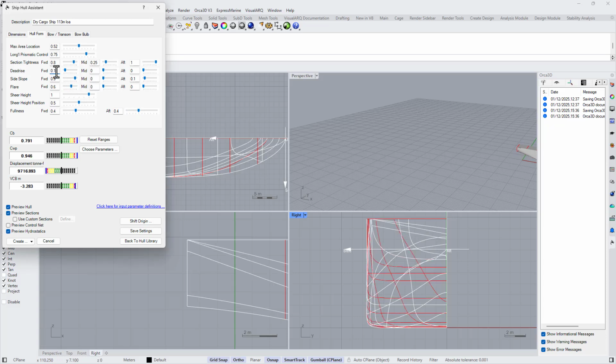We will set all these parameters to 0. Side slope controls the slope of the side shell at the aft, midship and foreship. We will set foreship side slope to 0.5, midship and aftship to 0.